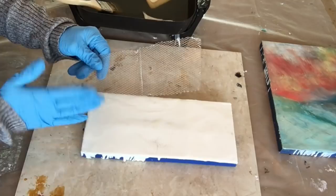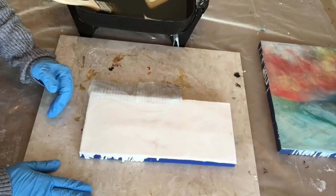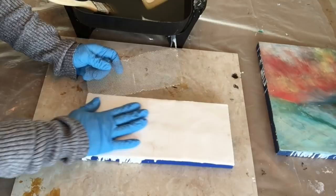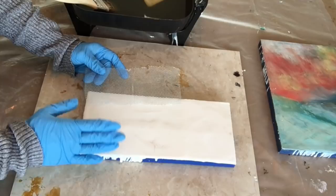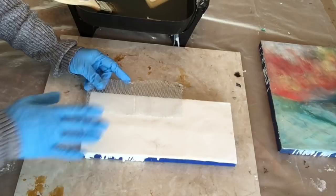You hear a lot these days about the accretion method and the dry brush method in encaustic, and they really are the same thing. What you're doing is growing a three-dimensional element on your board with wax. And the great thing about encaustic is that you can build all these textures and fun patterns in the wax and then color them in different ways, things that you couldn't normally do with other mediums that are fairly simple to do in encaustic.